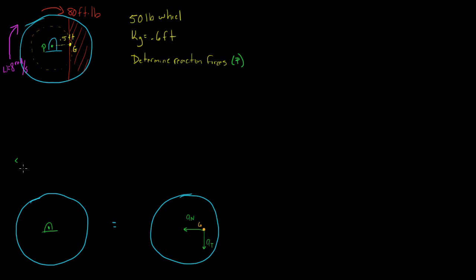So I'm just going to use a coordinate system that sort of follows what's going on. I'm going to say that down is my positive tangential direction, and to the left is my positive normal direction. So this works well when I assume my accelerations, because I'm assuming a positive normal acceleration and a positive tangential acceleration. And then we know it's really mass times acceleration, so it's 50 divided by gravity and 50 divided by gravity. So these are my accelerations.